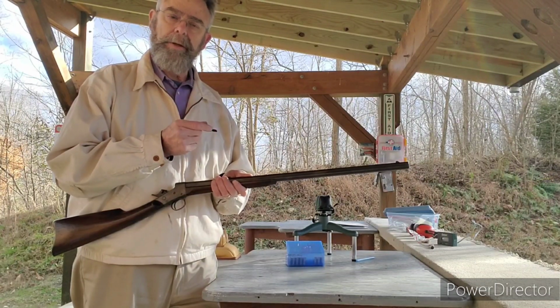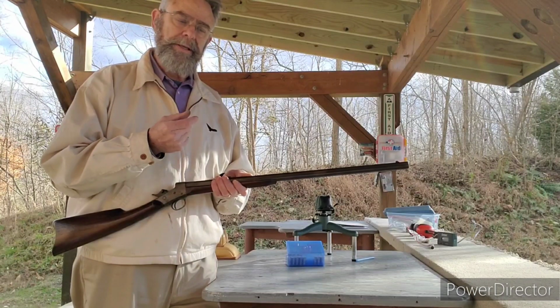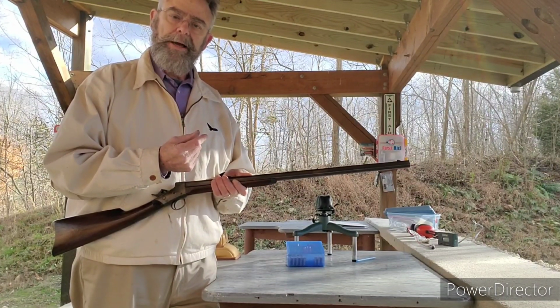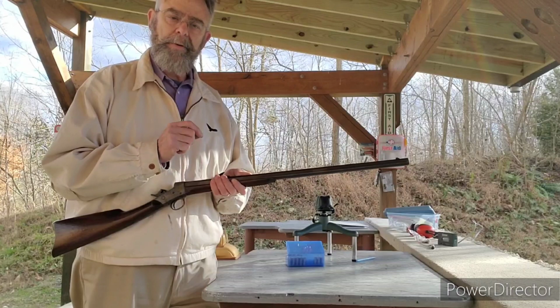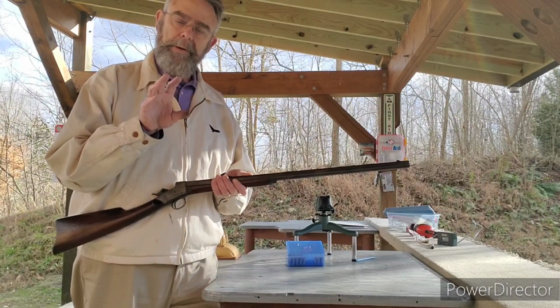The original 38 Colt, the 38 rimfire, and the original 38 short used a heel bullet. At some point they decided to go away from the heel bullet and used an inside lubricated bullet. But that bullet had to be undersized because of the cartridge design. So they used an undersized bullet with a hollow base, and when it fired with black powder, in theory it would expand to grip the rifling.